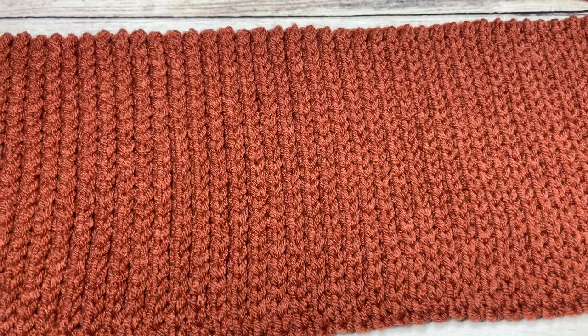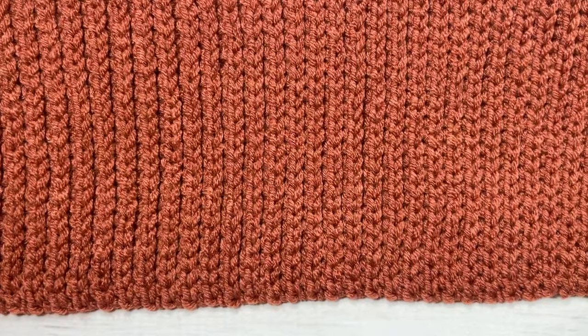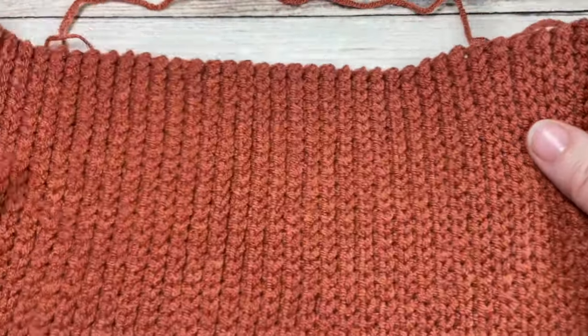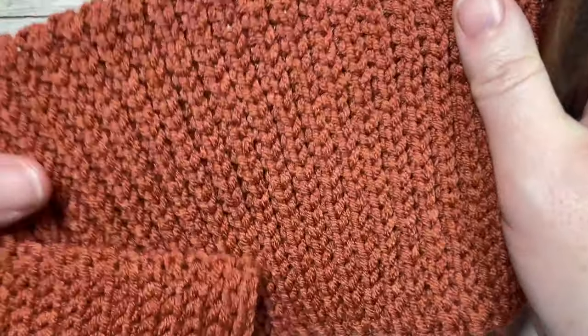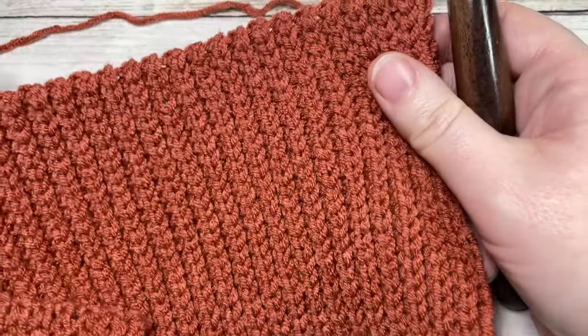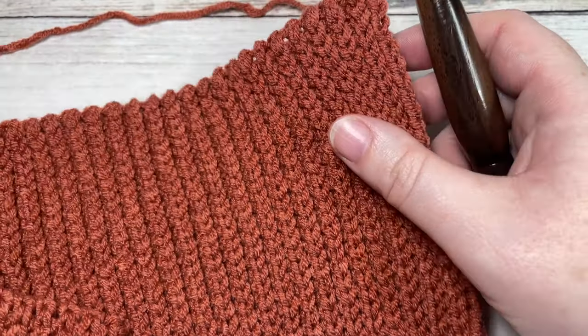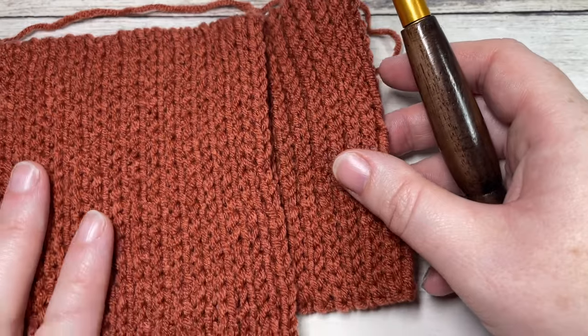Okay, so once you have worked your slip stitches in the back loop only, and you've worked about 16 to 17 inches, this is what your fabric is going to look like. You can see it's quite stretchy, but it comes back in and keeps its shape quite well. I just love a slip stitch brim.